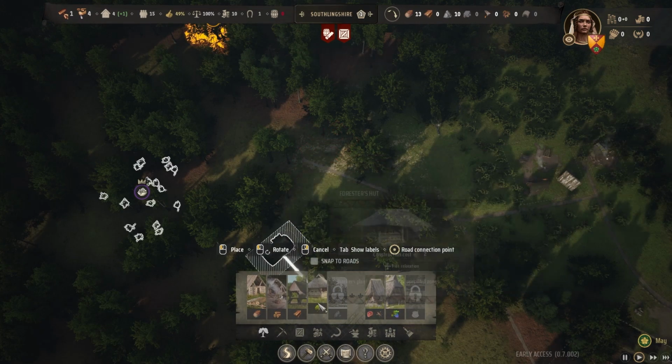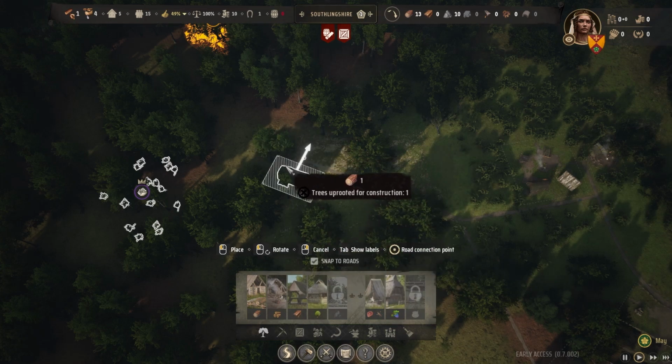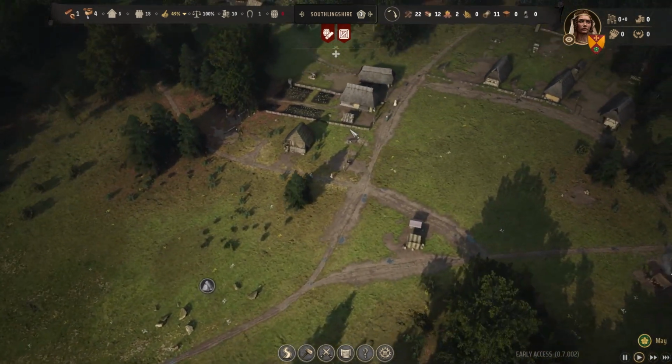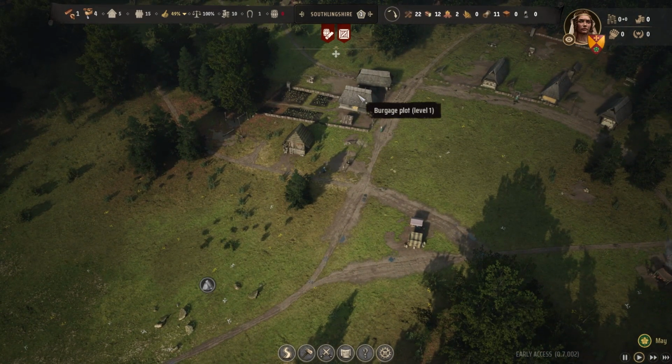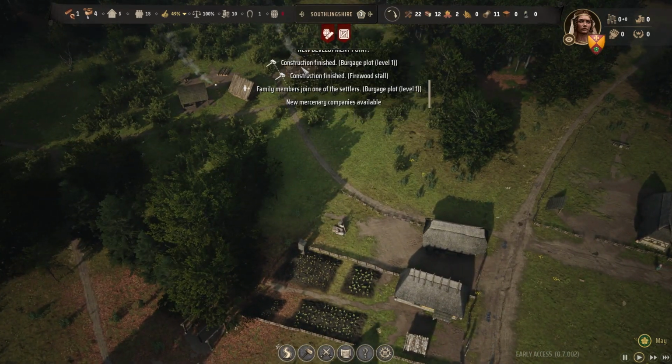Forester hut. Snap to grid. Let's put you right there. All right, so somebody build that. Somebody, please. Summer's coming soon, and soon the beating sun. Ah, summer's come, so maybe we're not worried about the fuel right now, but that's okay.